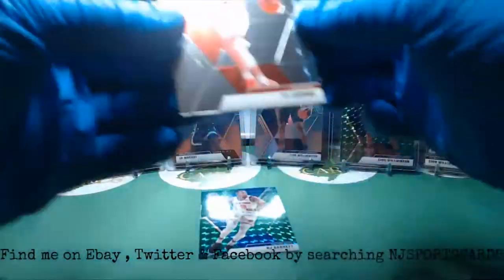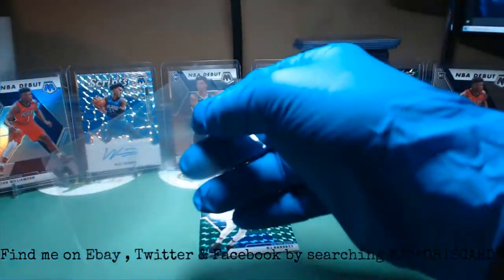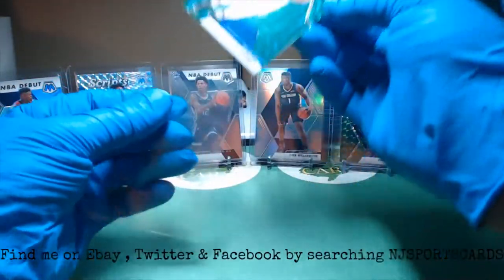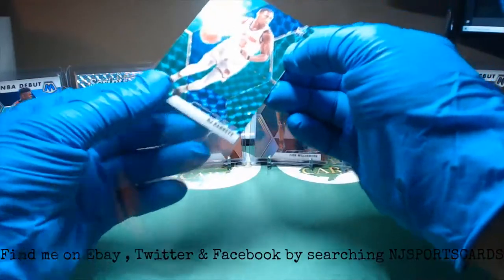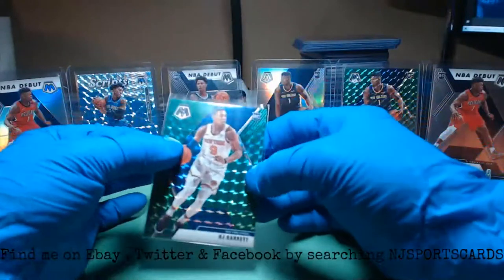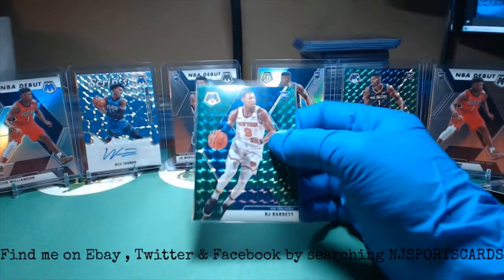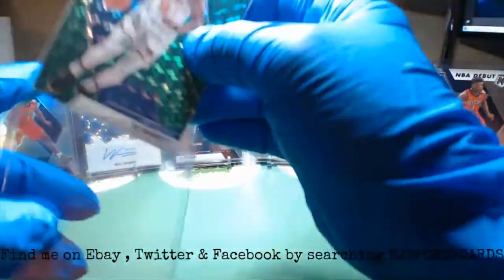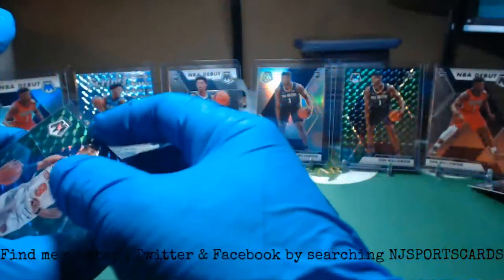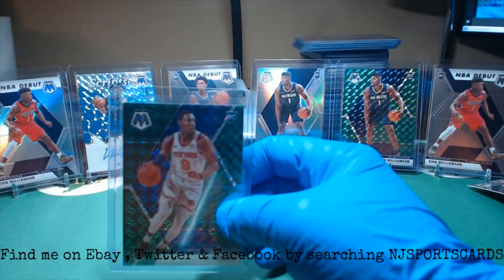That's a nice hit right there for the Knicks. That's a nice card. I'm not a Knicks fan, but a lot of people collect him. I think he's one of the top three or four. And that's a prism. I'm not too familiar with the Mosaic this year, so I don't know the name of the screen cards. Barrett. Let me get another.